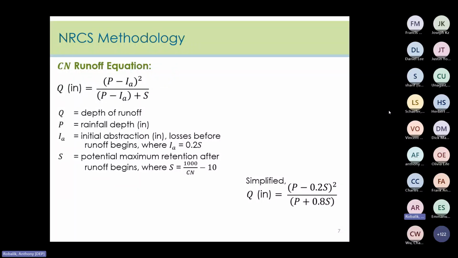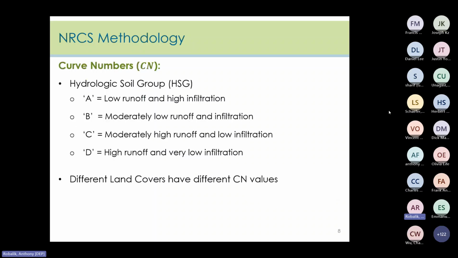After determining the curve number and calculating S, we are able to calculate the total depth of runoff. So that's going to bring us to a discussion on curve numbers. The curve number, abbreviated CN, is an empirical parameter used for predicting direct runoff or infiltration from rainfall excess. CN is a function of the hydrologic soil group, or HSG, and land cover, such as woods, pasture, agricultural use, percent impervious, etc.